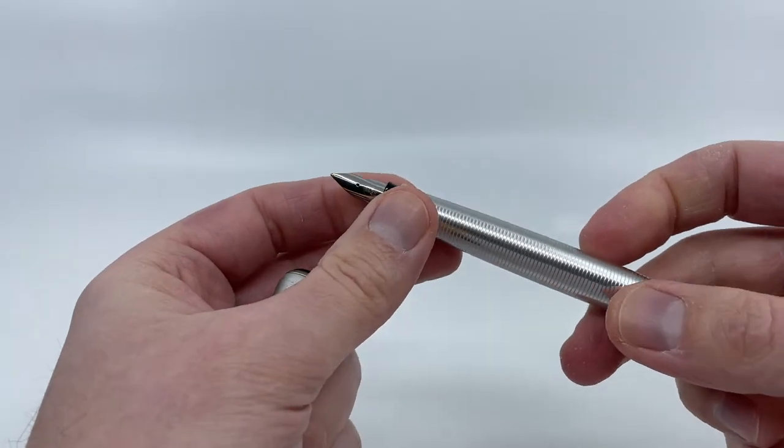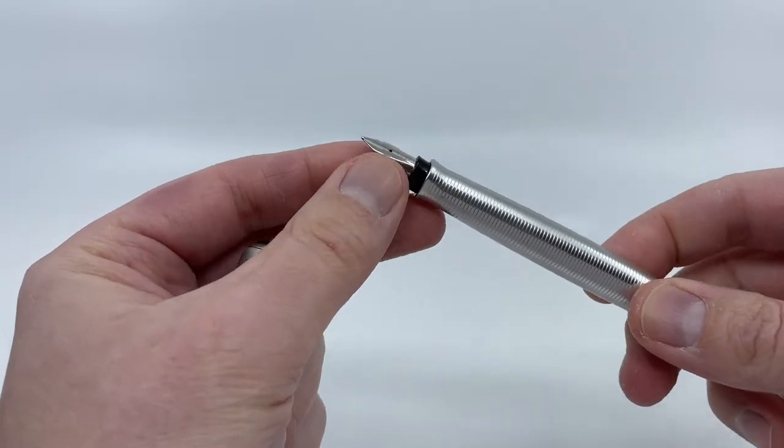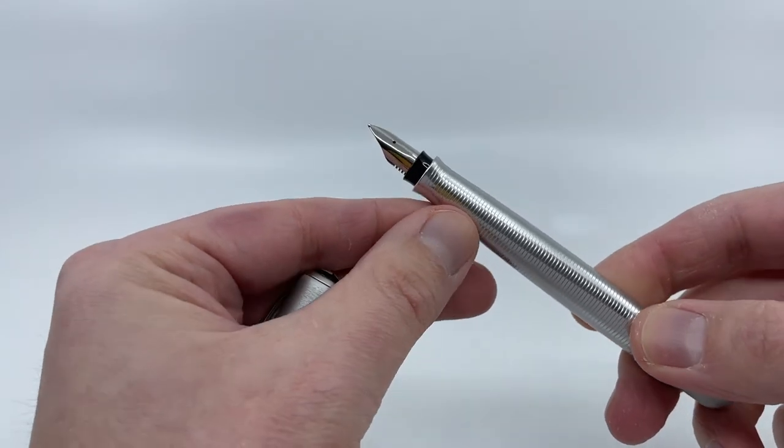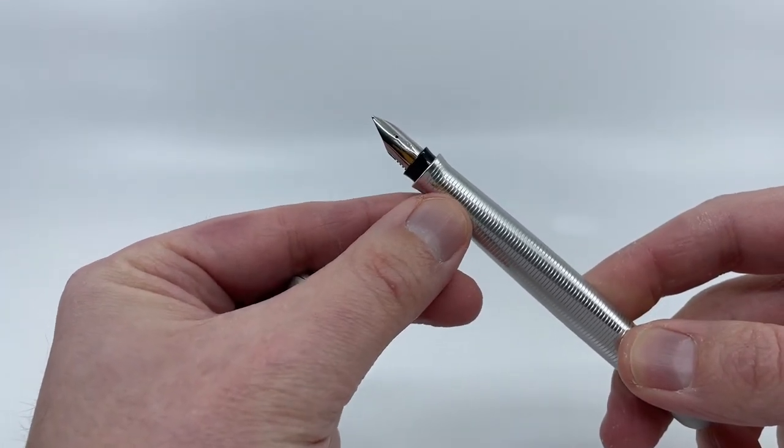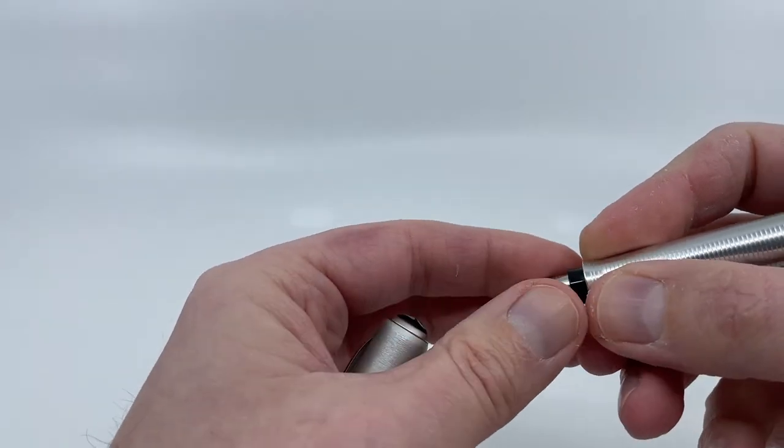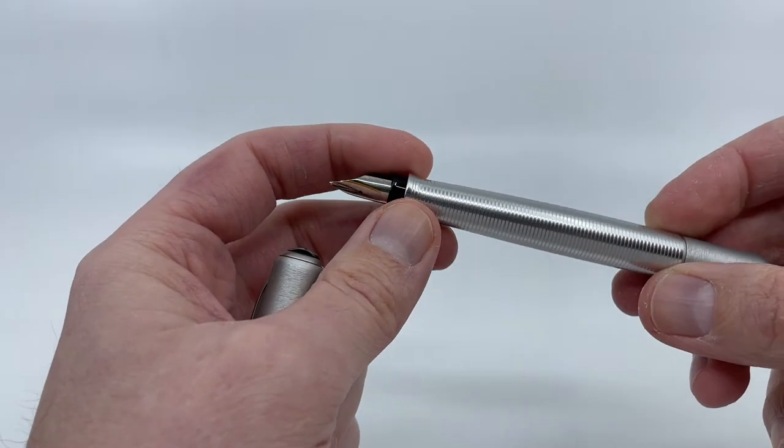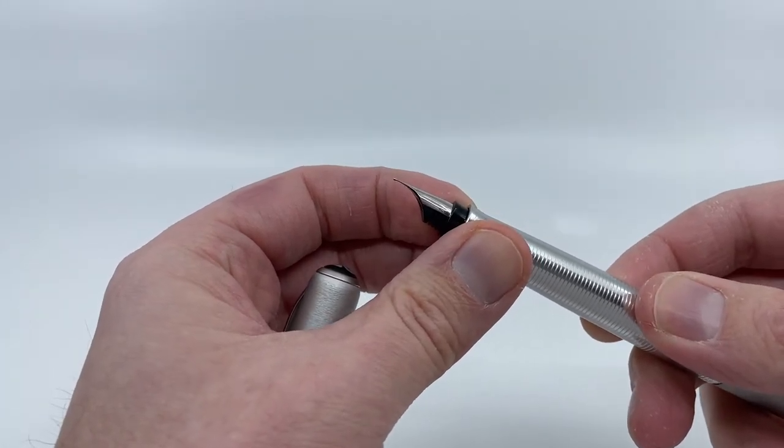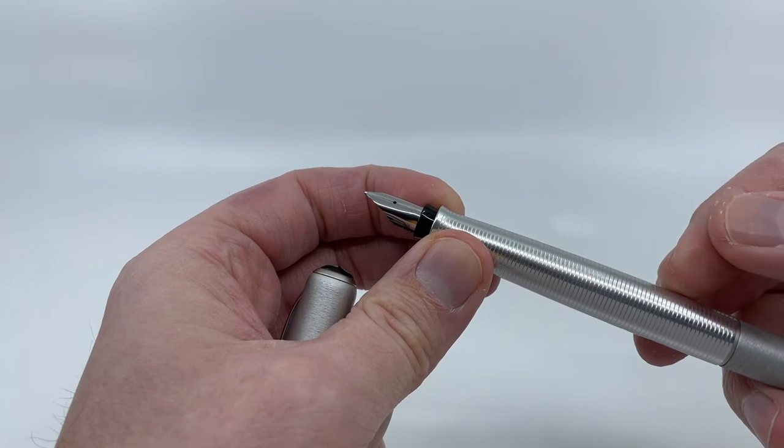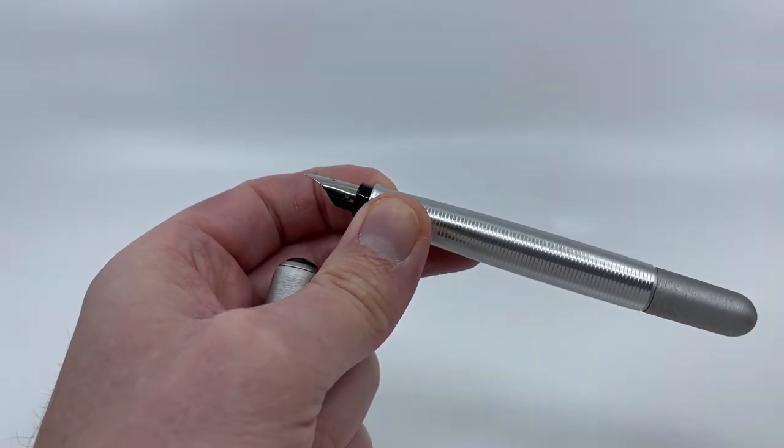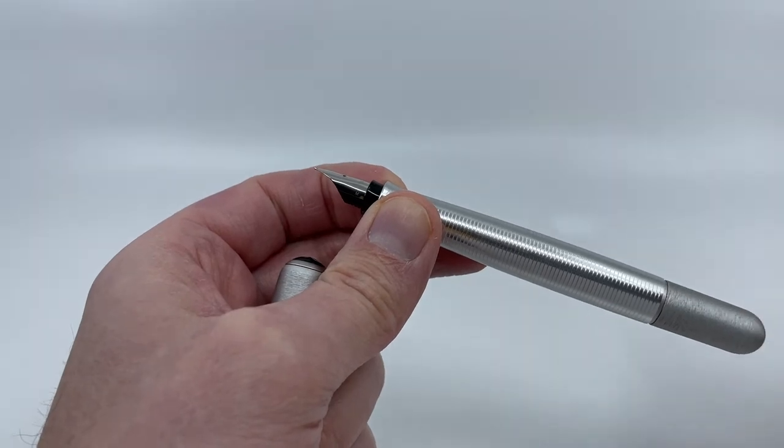Something else I didn't point out as well is you have the feed protruding from the barrel there. At the tip of the barrel, it's flared out. It gives you a nice area to kind of grip the pen and write with. None of the finishes are slippery. They all kind of feel good in the hand. With the upgraded aluminum components, we get more durability. These do not show wear nearly as much as the P360s.